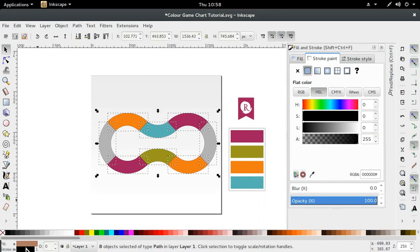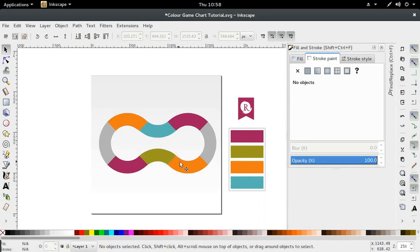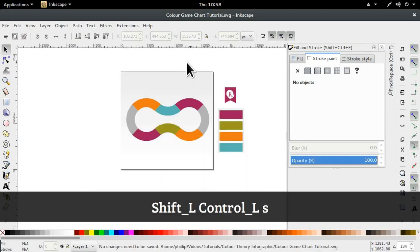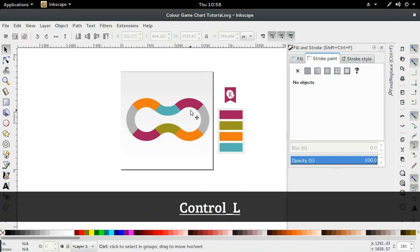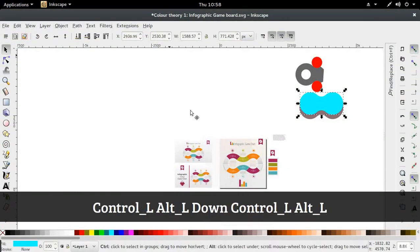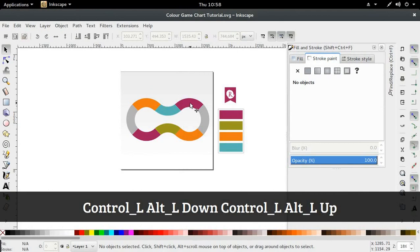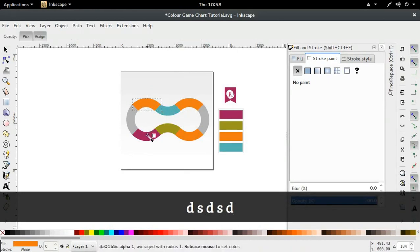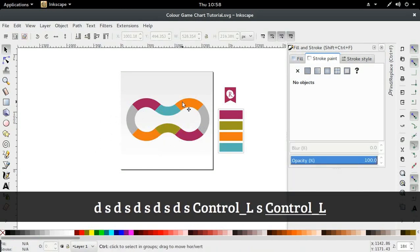So we have these, they all have strokes. Get rid of the strokes, and we have what looks like our shape. So you see that it's taking shape now. Let me just reference the one I made earlier, to make sure that the colors are in the right place. Orange and purple. So now I'm gonna have to flip these, create this, make this orange, make this purple, make this orange, make this purple. Good.